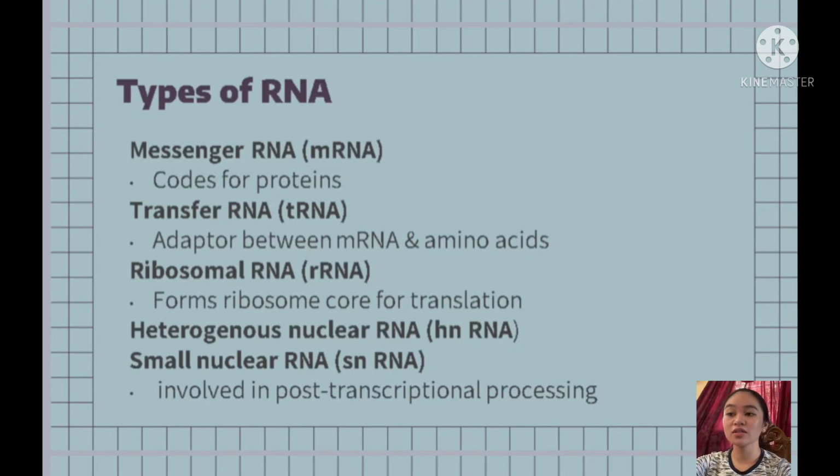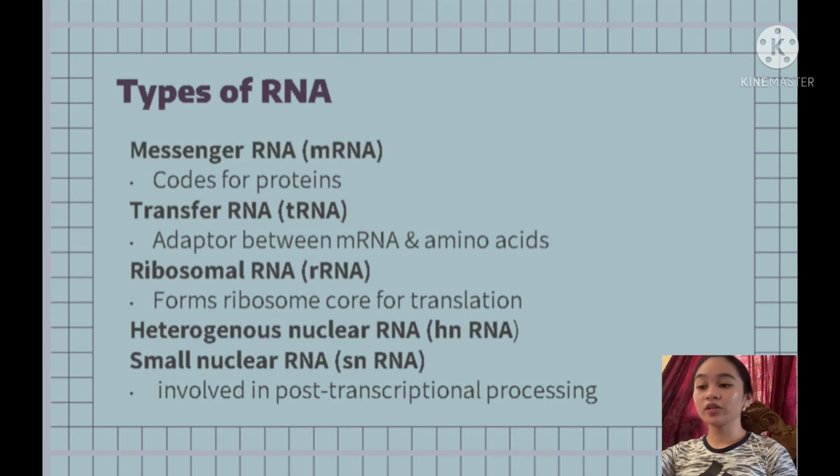Types of RNA. Messenger RNA, or mRNA, codes for proteins. Messenger RNAs are one of the types of RNA that are found in the cell. This particular one, like most RNAs, is made in the nucleus and then exported to the cytoplasm, where the translation machinery, the machinery that actually makes proteins, binds to these mRNA molecules or reads the code on mRNA to make a specific protein. So in general, the DNA for one gene can be transcribed into an mRNA molecule that will end up making one specific protein.